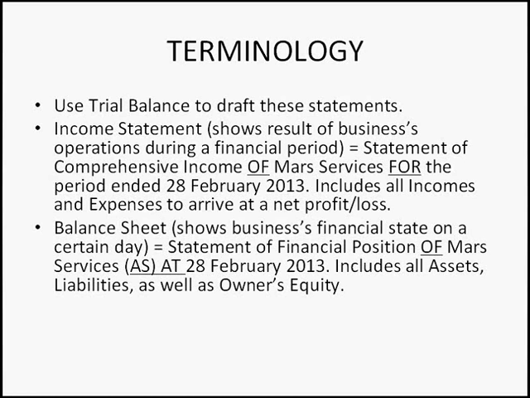So the balance sheet then, we said, includes all assets, liabilities, as well as owner's equity. And if you've watched some of the previous section on the accounting equation, for example, you'll know that owner's equity consists of incomes and expenses. So whatever net profit or loss I arrived at by using my incomes and expenses from the income statement, then acts as an inclusion on the balance sheet because it's shown as part of owner's equity.